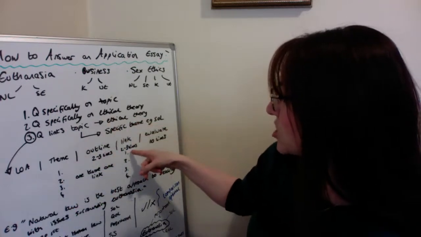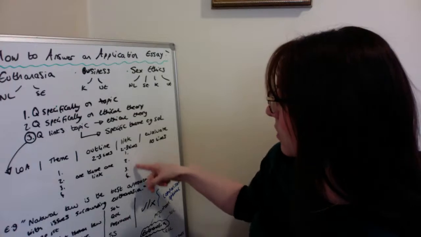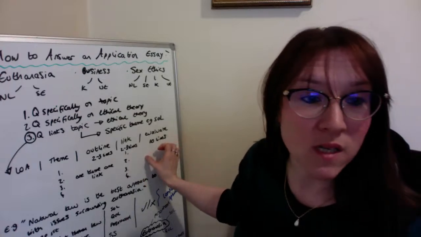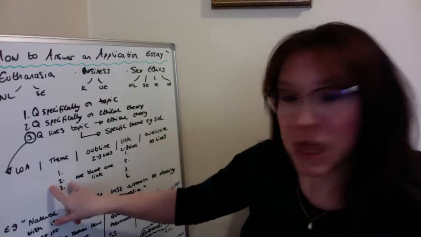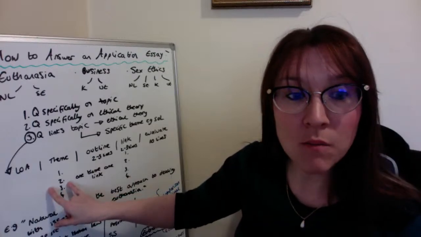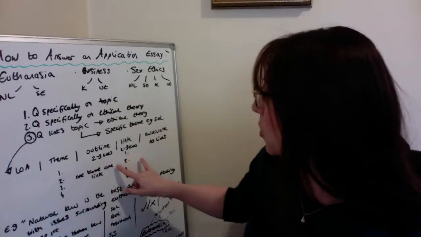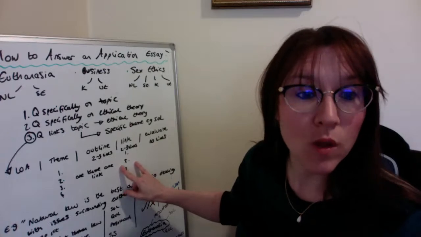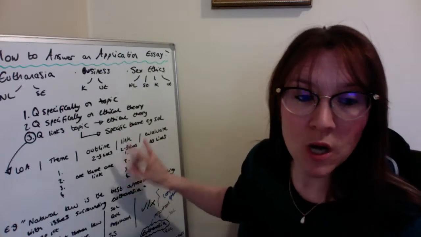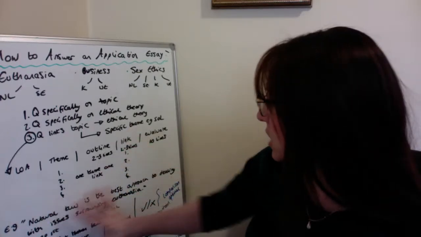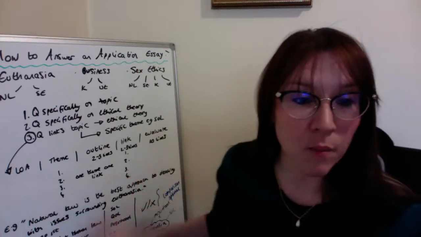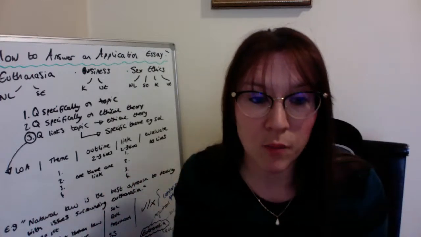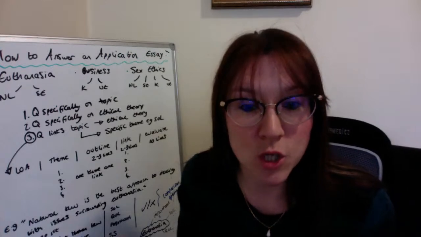So once you've then got your theme, you've outlined your theme, you've then linked it to a specific area within the ethical theory, you then need to evaluate it. How good is that initial theme in meeting and being able to be applied to that theme or that link within the ethical theory? So this will make slightly more sense when I actually give you an example. So let's work through an example now quickly. It's just a general example, and then I'll see if any of you have any questions.